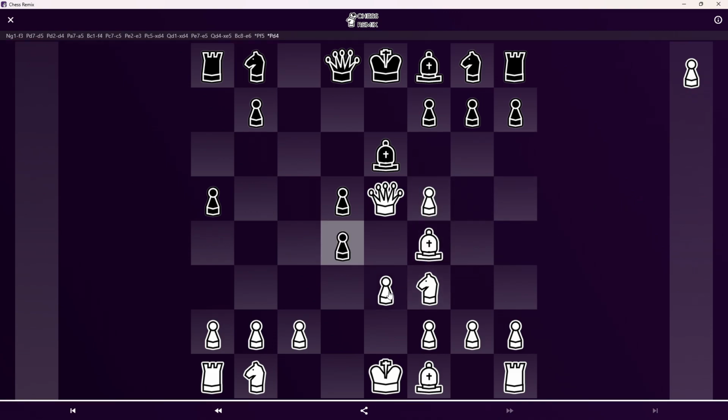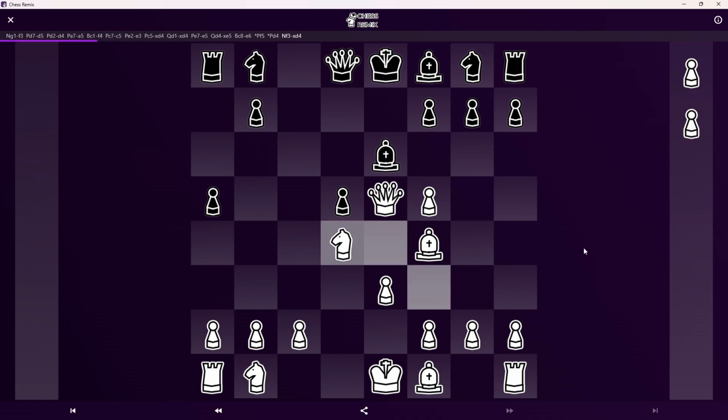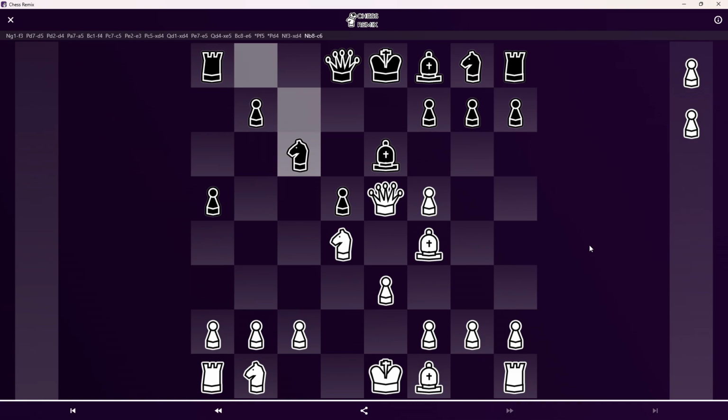Oh, so they just dropped a pawn there. Okay, if they're going to drop a pawn there, I'll just capture it with my knight. I'm already winning this game, guys. Crazyhouse is a little bit harder for artificial intelligence to figure out than standard chess, because Crazyhouse is more complicated. It's like shogi, not that complex, but it's complicated.